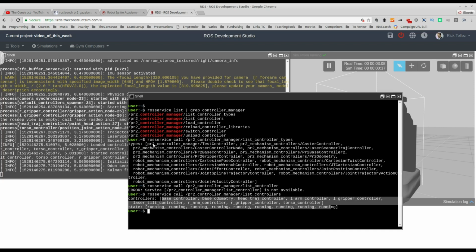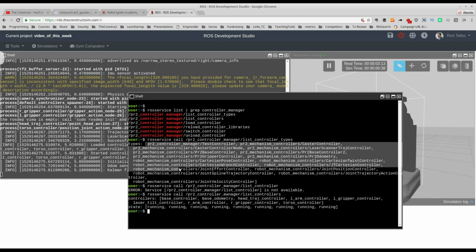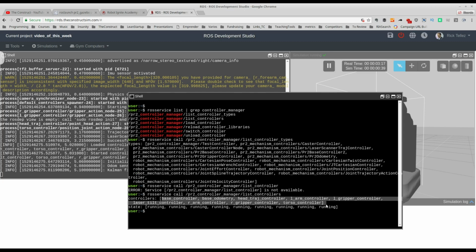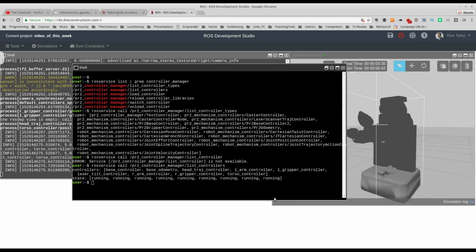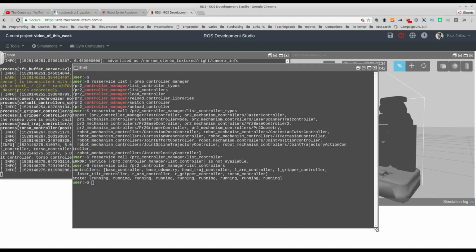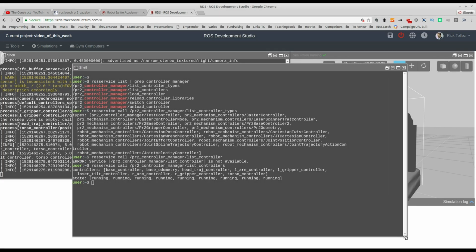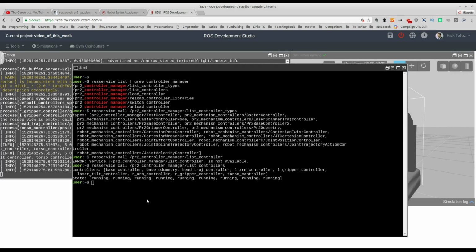So we know here that the controller manager is running, that it can recognize the following types, and that it has loaded these controllers now. So that's the case for when the simulation is working, of course, but it may be that is not your case because there are some problems. So what can be happening here? Well, the first thing is that you need to check that you have installed the proper controller packages of ROS and Gazebo. So I have divided the proper packages into two groups.